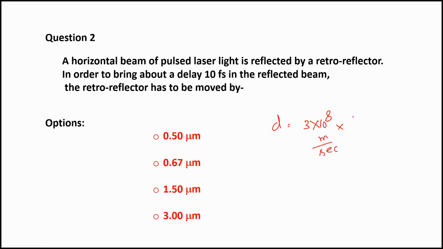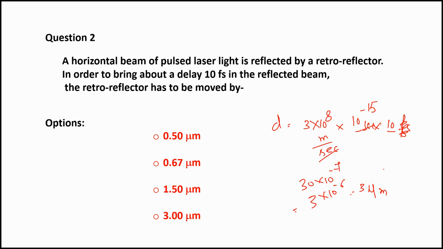And the other thing would be 10 to the power minus 15, and into time we forgot to do that, that is 10. Okay, and this is also femtoseconds. 10 femtoseconds, and we have converted it to seconds. Got it? So this is 10 into 10 to the power minus 15. So if you just do the total, it will be 30 into 10 to the power minus 7, and it will be 3 into 10 to the power minus 6. So it will be 3 micrometer.